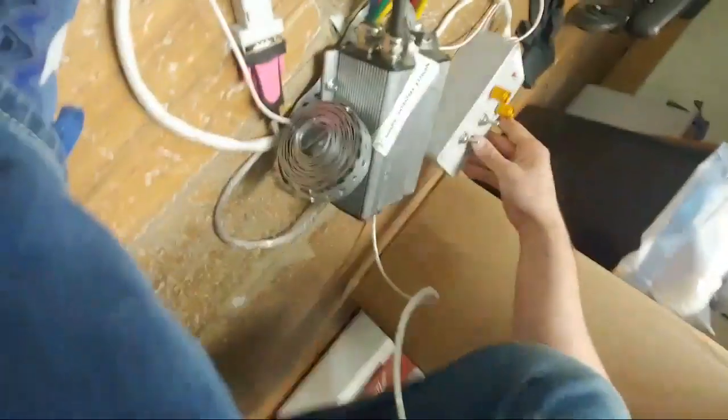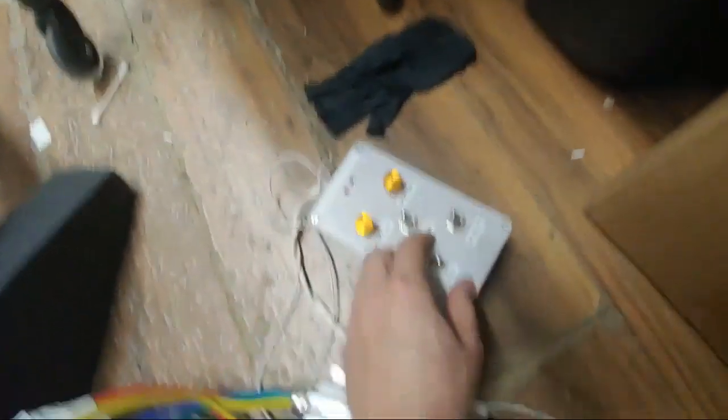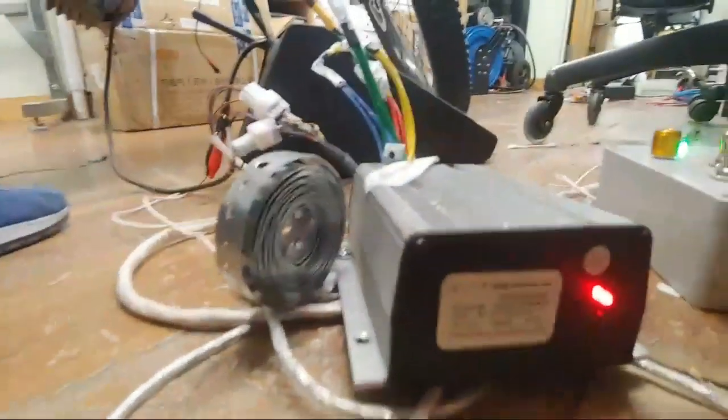Now, hope you're enjoying that professional camera angle, since I don't have a phone stand here. Something to put the phone on while I'm... Okay, so we take the Hall sensor wire, plug the Hall sensor wire into the Kelly KLS 7230. Bada bing. Plug the XT90S wire in. You guys are getting front row seats of idiocy here today. Okay. Bada bing. Bada bing. And you get a red light. Not a blinking red light, just a red light.